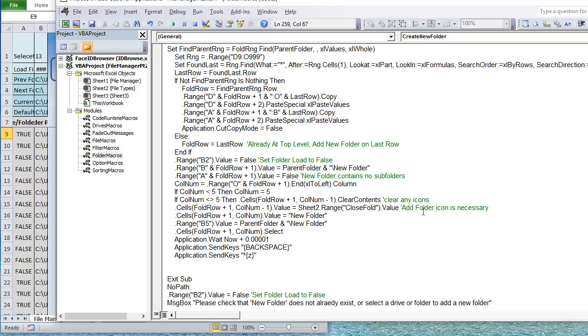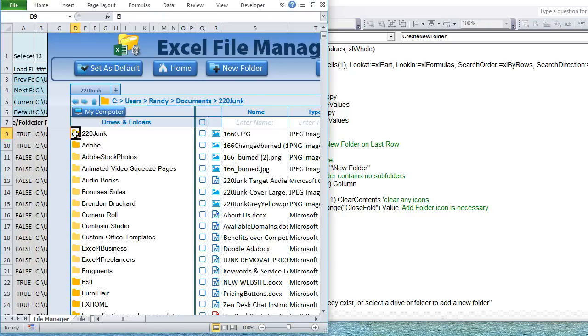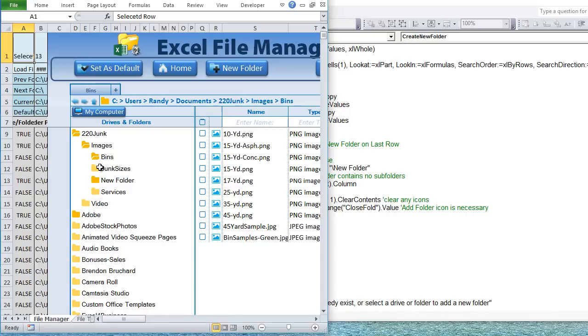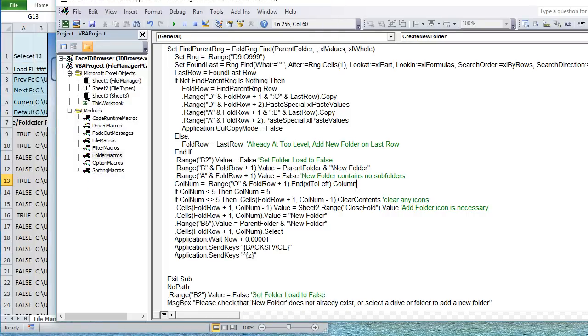We go on, we place the folder icon here, the closed folder icon in the folder row plus 1. So remember, it's going to be 1 down, right? If we just created the new folder, we need to know 1 down. So here's the new folder and then the text. So the icon, and then after that, the normal column number, not -1, the column number would be new folder because that's the first default text.